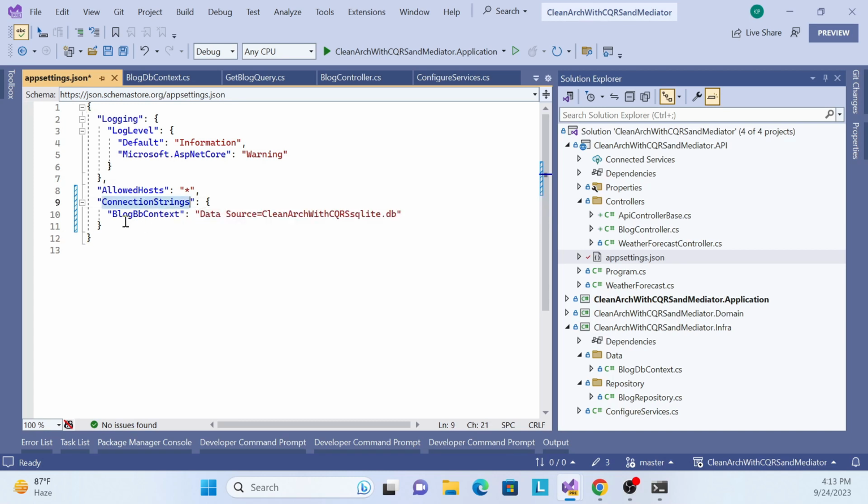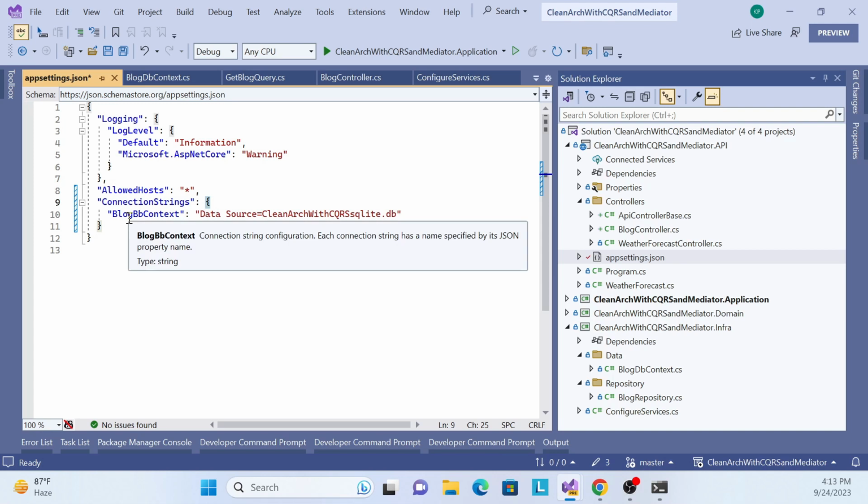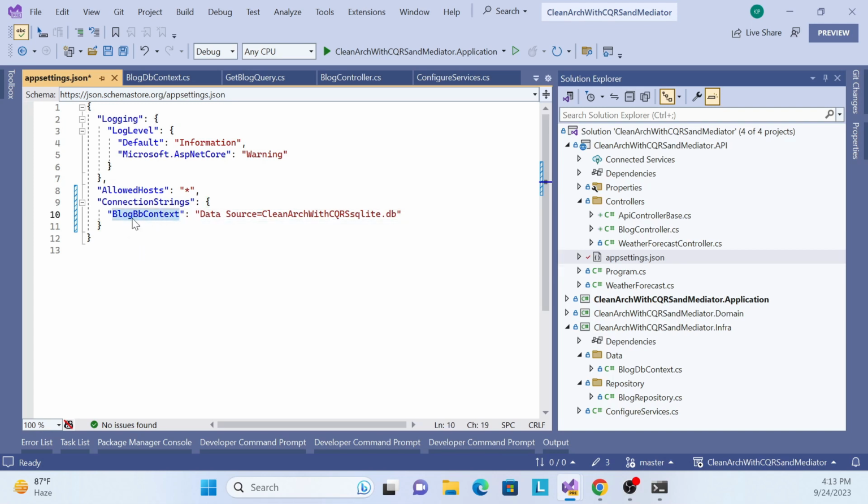I just put a variable as ConnectionStrings, and inside it I put a name like BlogDbContext. As an SQLite connection string, we have to pass Data Source. This is our data source, and whatever name you want to change it to, you can put it here. I just put it this way, and you can change it as per your convenience. This first setting is done.